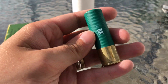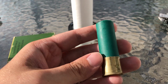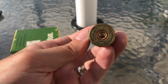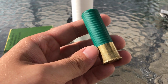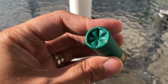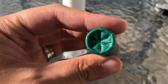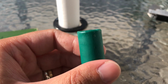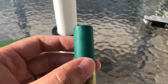Anyway, here's what our shell looks like. You can see it just says 1 BK on it and nothing else. Yeah, this is a little bit older shell. But you can see Remington primer. This does have a brass plated steel head, and high brass at that. But yeah, pretty cool. It does have a mediocre crimp on it. It does have a little bit of pinhole in the middle. It is sealed though with some kind of sealant. But it is kind of belled out on top, if you can see that. No taper at all.